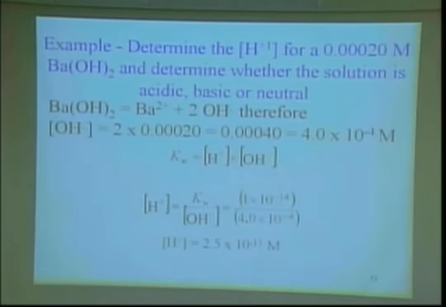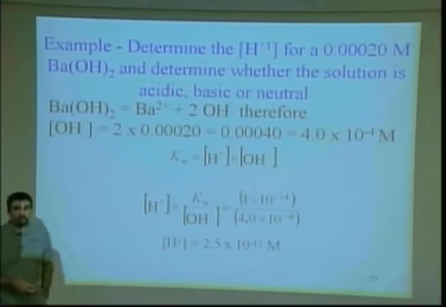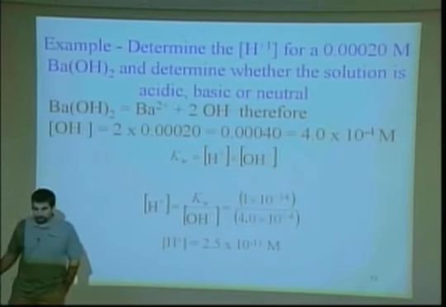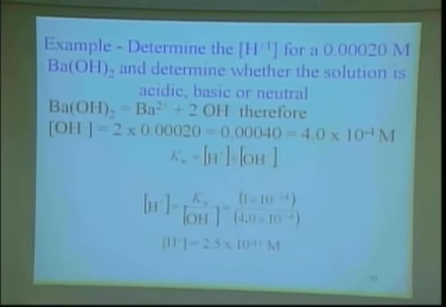All right, so the question says determine the hydrogen ion concentration for a 0.00020 molar barium hydroxide solution, and determine whether the solution is acidic, basic, or neutral. Now you can look at the fact that it's barium hydroxide and say, well, it's a hydroxide, it's got to be basic. Okay? And if I would have had H2SO4, it would have been sulfuric acid, you could have said, well, that's acidic. But now I want quantitative data showing me why or how. That means you've got to show me numbers that prove that it's acidic or basic, not just general theory, because the general theory is based upon these numbers. So you've got to show me the numbers now.